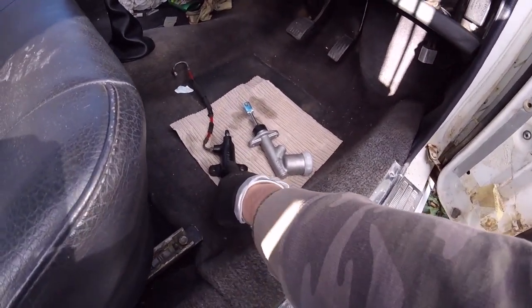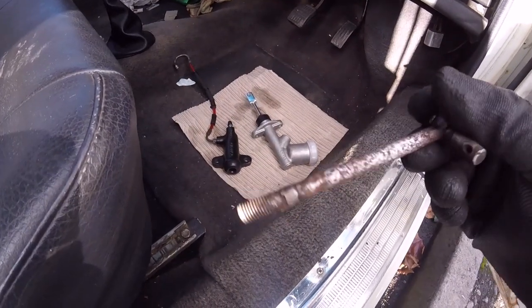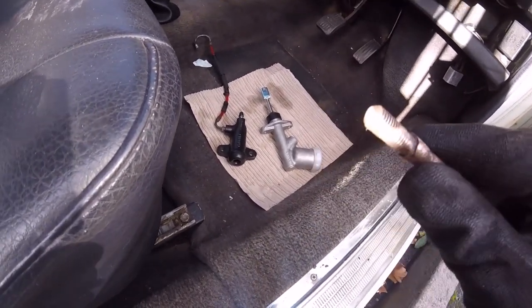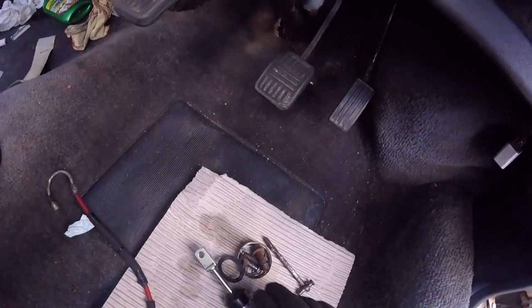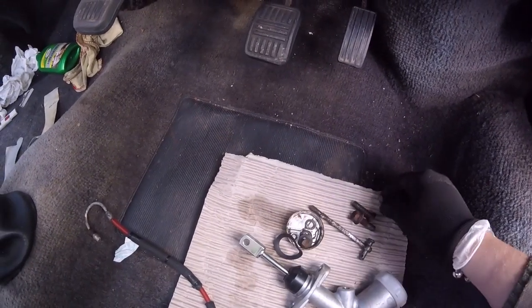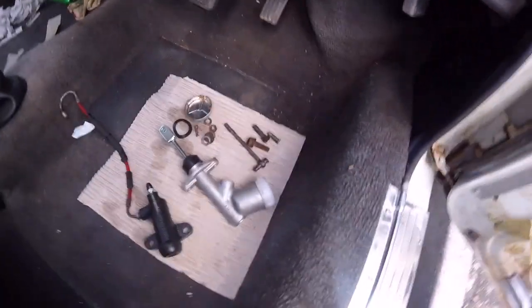The old one was completely solid, but I'm going to try and strip the old ones down, clean them up and get replacement seals for them, then keep them as spares. I need to clean this up a bit more and give it a lick of paint. I'm still not happy with the way they welded this on — the bar wasn't either long enough or something. All the other bits and pieces are in here — the nuts, bolts and stuff — but the cap is completely broken, so I just thought: let's get new ones for the price of it. Might as well buy everything brand new.